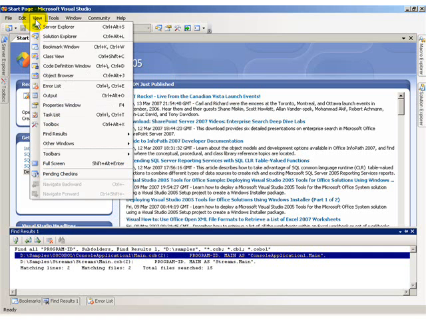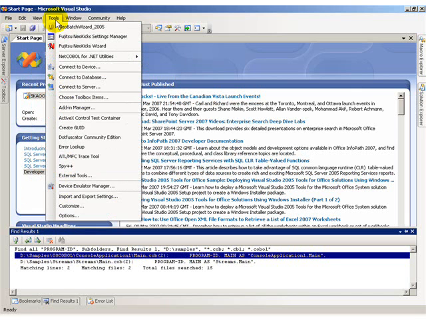In the view, basically the view is set up to adjust what windows or what components of Visual Studio that you actually want to see and have open at any one time. And as you can see right here, there's Server Explorer, Solution Explorer, the toolbox, Object Browser. There's the Find Windows. There's an area in here for pending check-ins. Since I have Visual SourceSafe installed, I can also open up a window that shows me all of my pending check-ins. Moving on to tools, again, you see all of the tools.